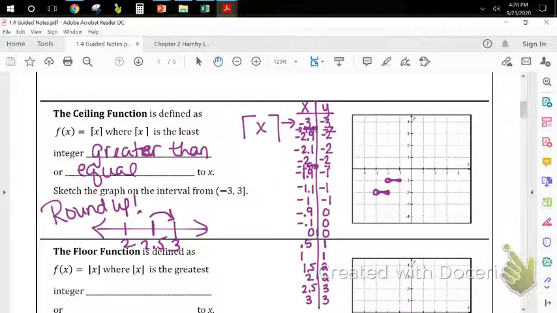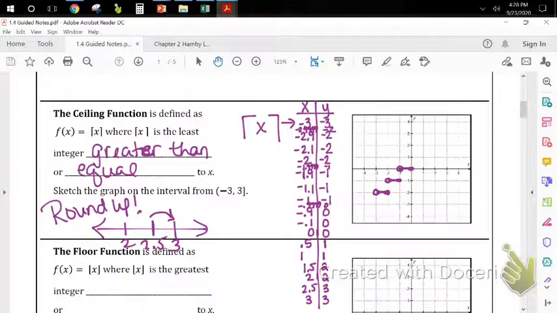And so you can probably start to see a pattern here. But let's see, what's that, -0.9 is going to be 0. -0.1 is 0, and 0 is 0. Again, what about that -0.9999? That's going to be 0. So at the -1 there, we're going to put an open circle, and every point in between that and when x is 0 is going to be 0. Now we can kind of see our pattern. It looks like a bunch of steps.